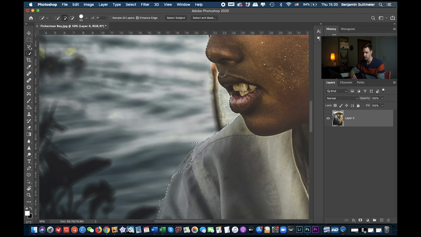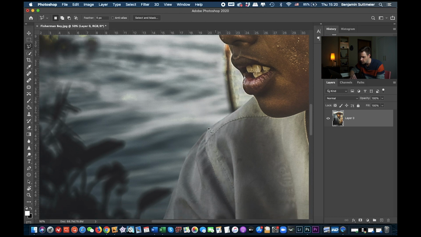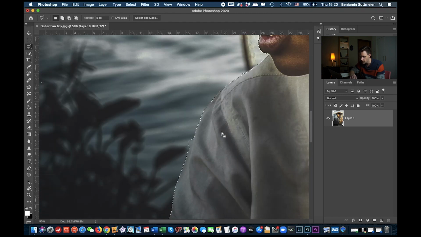I'm going to switch my tool to this lasso tool. I'm using the polygonal lasso tool, and that's L on the keyboard. Right now I want to subtract from the selection. You can see if I hold down Option or Alt that a minus icon shows up. So I'm just going to click with that held down. You only need to hold it for the first click. I'll click around here and get rid of that. To end the selection, you can just double click. So I'll do this, click around, double click. Now I want to add to the selection, so I'll hold down Shift and you can see a plus icon shows up. So I'll click, get this in here, a little bit rough, but this should be a good enough job. So I'll speed this up while I go around the edges.